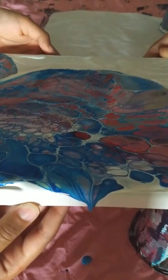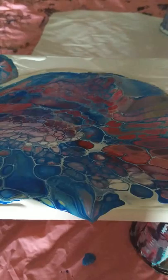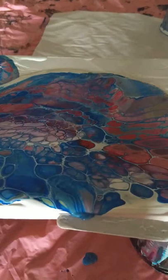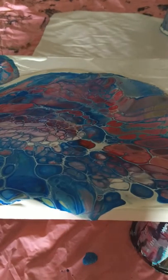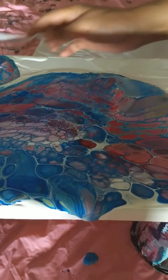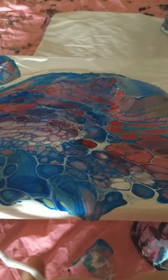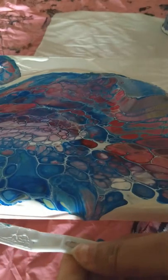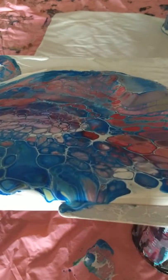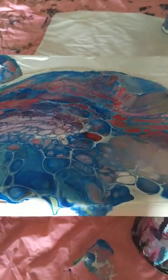At this time we will just leave it here. If you want to see what happens when we use heat on it, I'll quickly get my heat gun. As you all know, I hardly use any heat when I do fluid art, because it's been a long time that I've been doing this — so my cells occur without any problem.